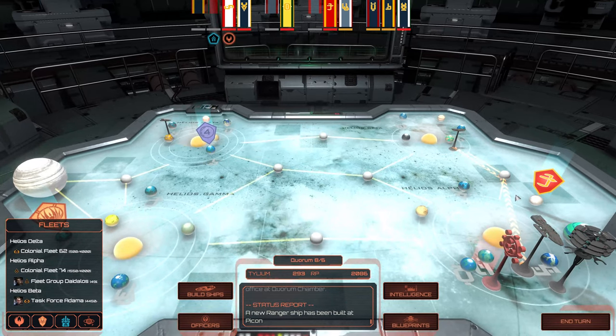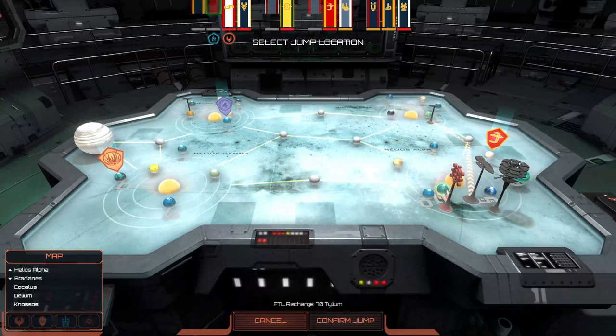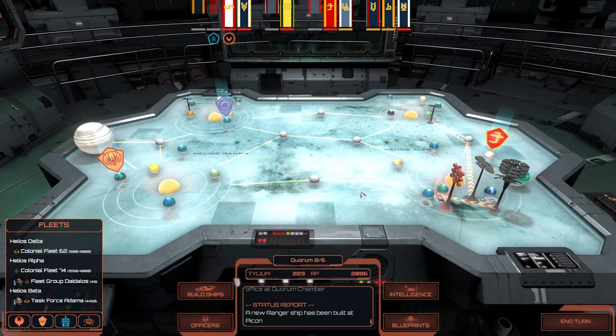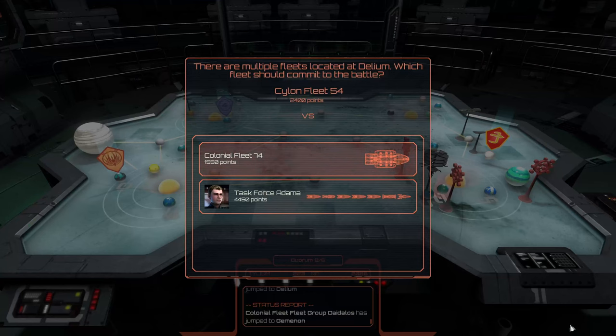So, got these two guys rendezvousing, and then this Cylon fleet, I think, is smaller. Okay, so what we'll do is jump this one to here. Yes, confirm that jump. Confirm. So now if we end our turn, hopefully we don't run into anything unusual. Cylon escort group has been detected.